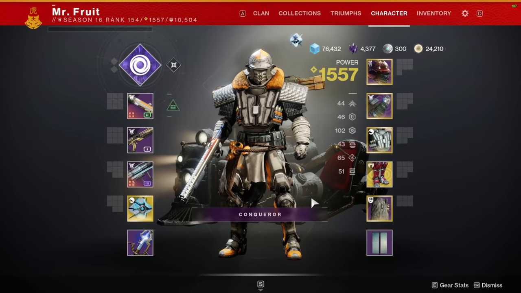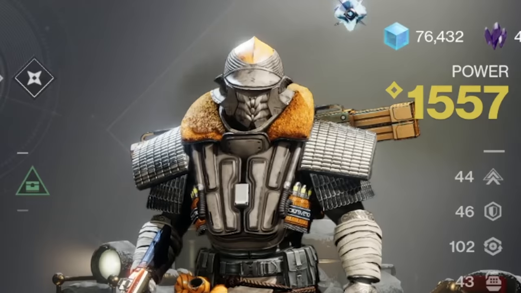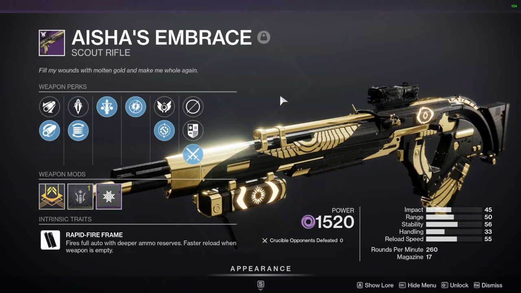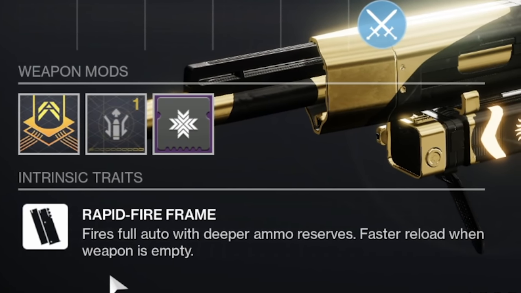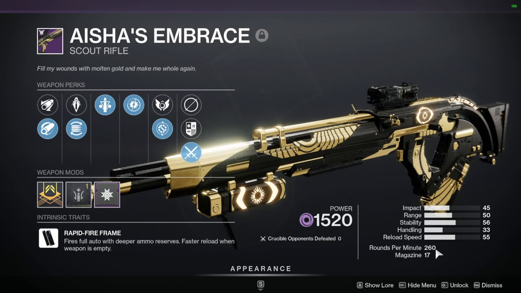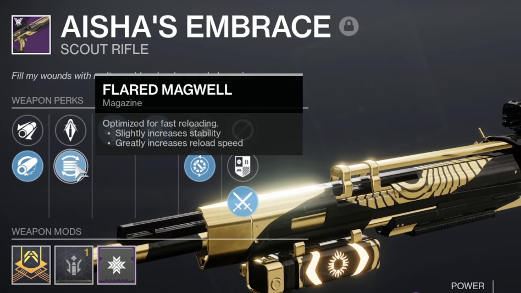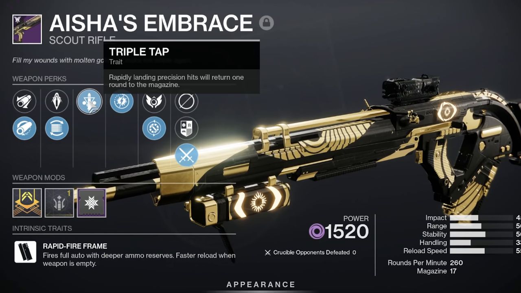So, in today's video, with Trials of Osiris, the first one just happening, we looked at the brand new Summoner Adept, but what better time than to look at the brand new Trials weapon introduced this season, the brand new Scout Rifle, Aisha's Embrace. It's a void scout rifle with a rapid fire frame, fires full auto with deeper ammo reserves, faster reload when weapon is empty, which is important because it's 260 RPM, which for a scout rifle is crazy fast. I'm going to be rocking Hammerforge Rifling for the increased range, Lord Magwell for the increased stability and reload speed. Triple tap, not exactly a PvP role here, but this is the only one I got.